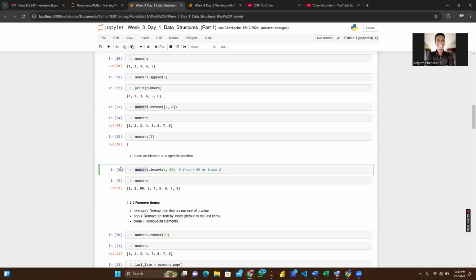After your list variable name, you now have the dot insert function. Then inside the bracket, the first value that comes in is the index position. So index position 2 is where we are putting this item 99. The position of where you're putting the item comes in first, followed by a comma, and then the item itself, and you close your bracket.